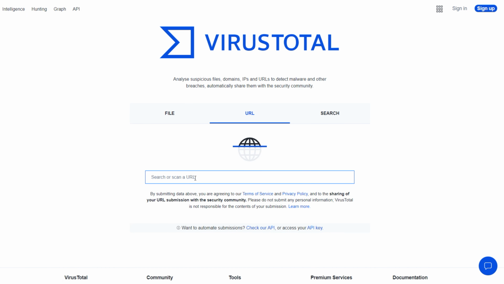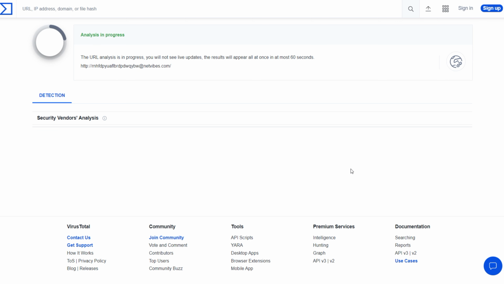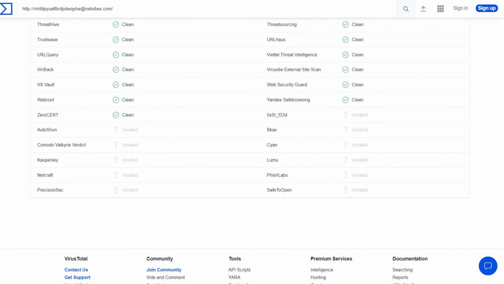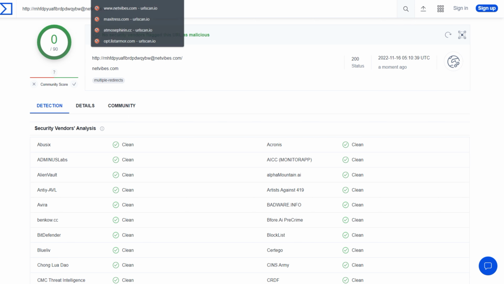I wish VirusTotal would just keep the URL the same way that URLScan.io does, but hey, it's free tools, so I do not have any control over that. All right, so everything looks clean here. Again, guys, you know the drill. You come here, take a screen capture, paste it into your document.